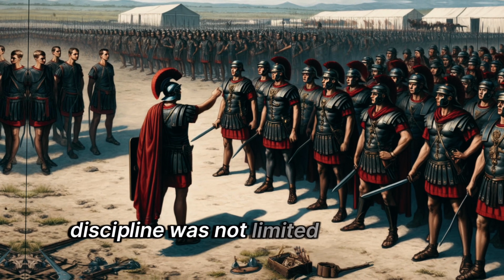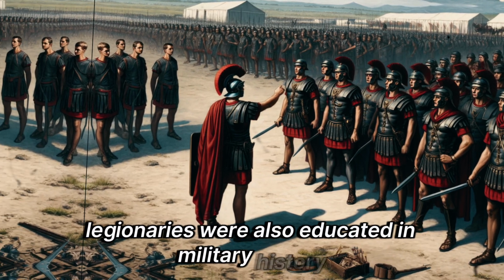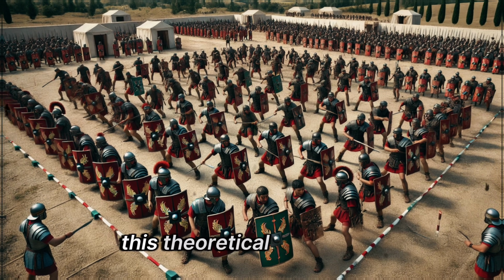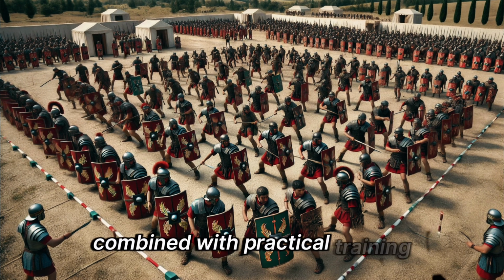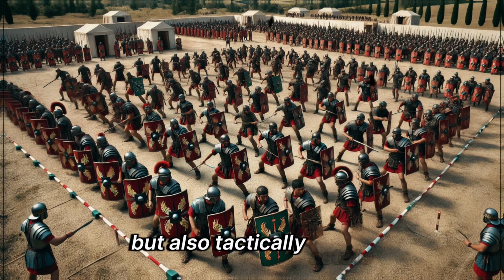Discipline was not limited to physical training. Legionaries were also educated in military history and the strategies used by great Roman commanders. This theoretical knowledge, combined with practical training, created soldiers who were not only strong but also tactically astute.